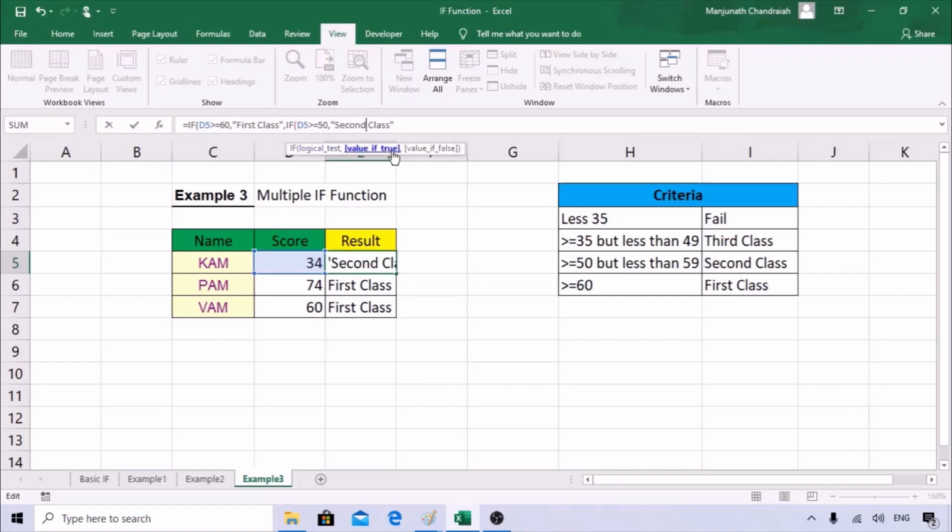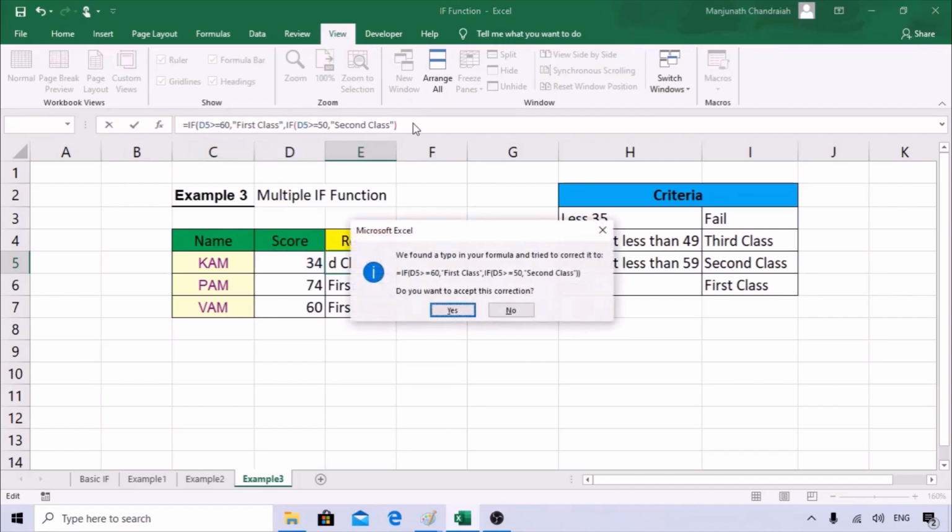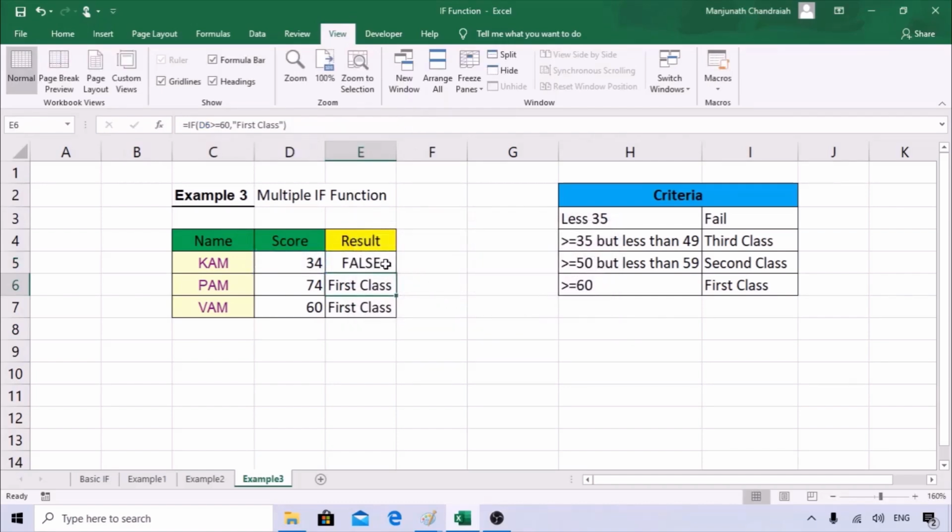So you can see the second true value, and you can see a comma here. Once you give a comma again, it goes to the false. Now let's close and check whether you're able to get the second criteria. Let's hit OK. We are not getting this because it's less than 30. Here we are still getting it because it is matching the first criteria. Let's change the amount to 51.